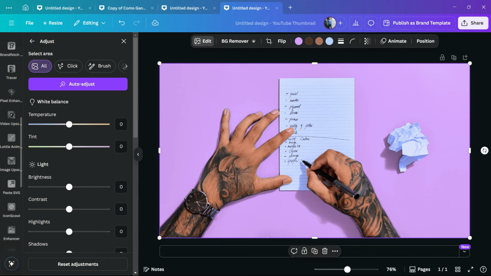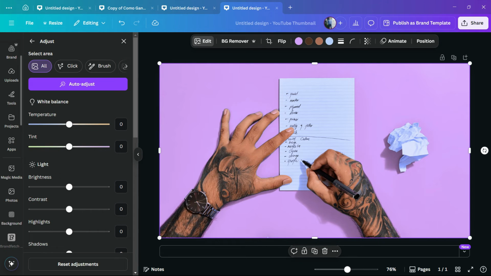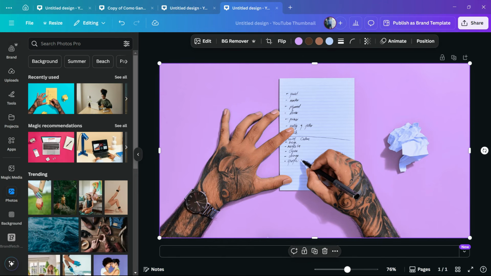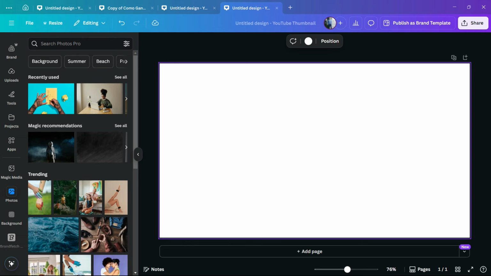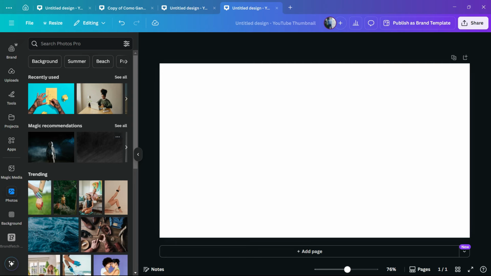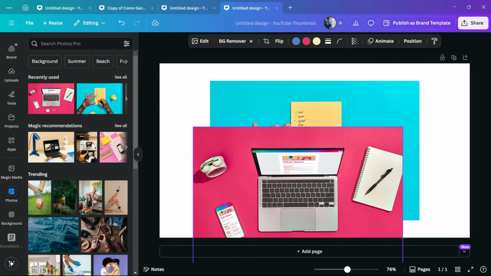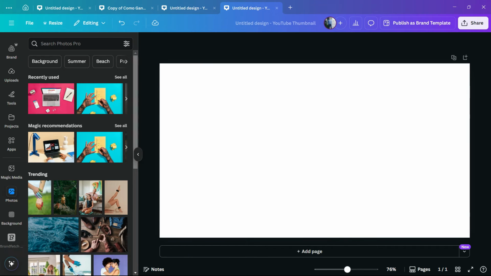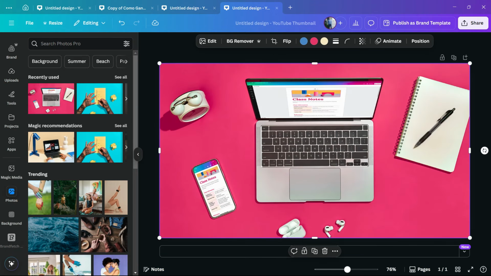So let me show you another photo. Let me go to the photo apps. I think this one is okay.